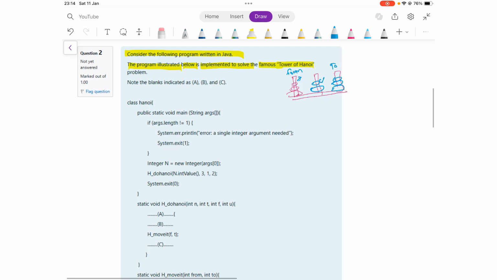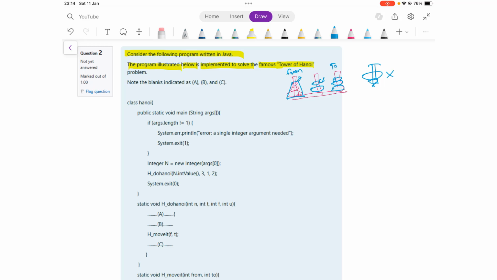So this configuration is correct, but if we have something like this, where we have a smaller one below, you can't put a big one on top, right? So this is wrong. All right, so that is the Tower of Hanoi problem. Basically you are moving your rings or discs from one pole to the other, preserving the form as it is.